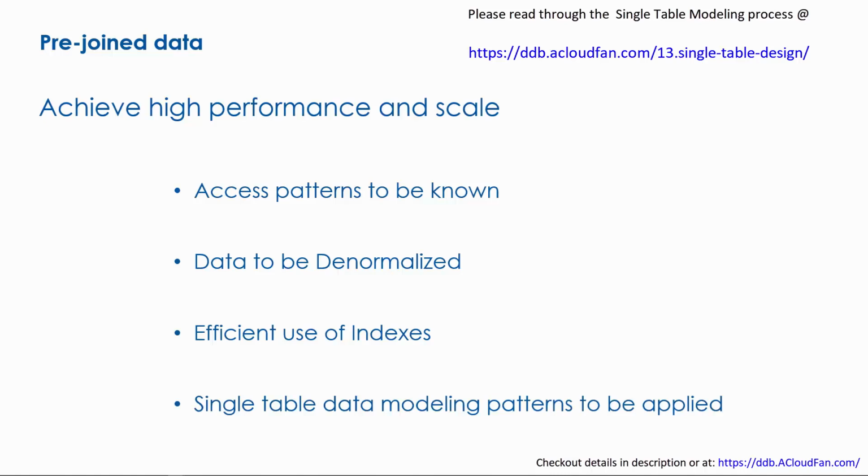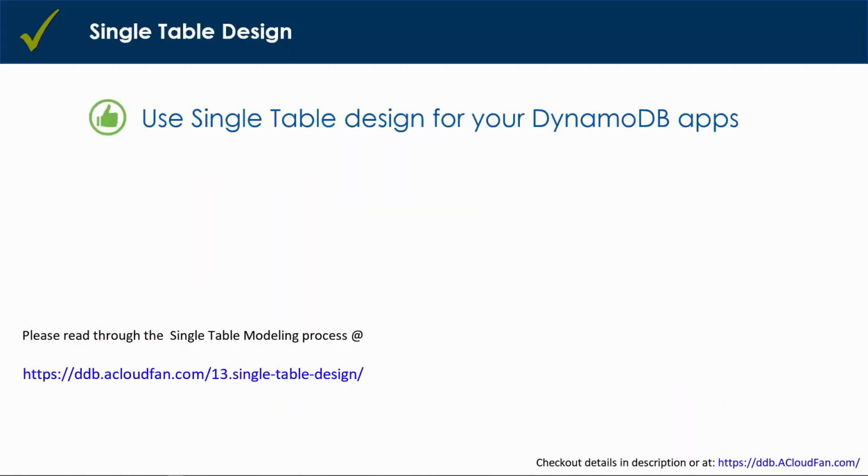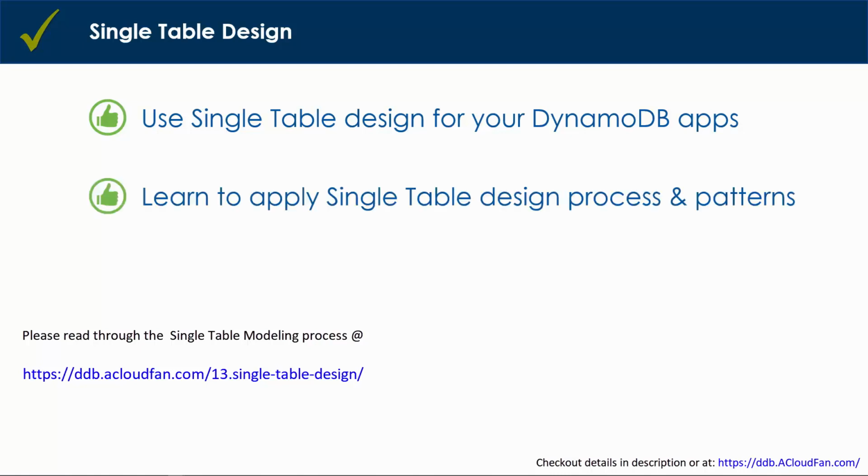You need to apply the proven single table design patterns to achieve the desired results. As a best practice, use single table design for your DynamoDB applications. As an architect, it will be your responsibility to decide between single table and multiple table model. It is highly recommended that you learn the single table modeling technique so as to be in a position to guide the development teams on the right way of using DynamoDB.